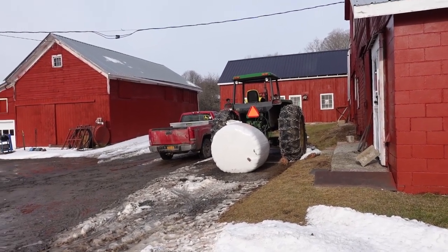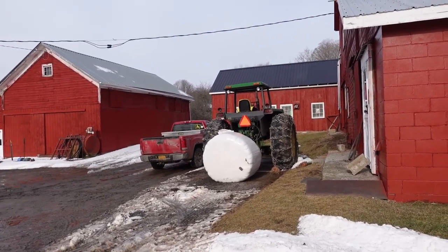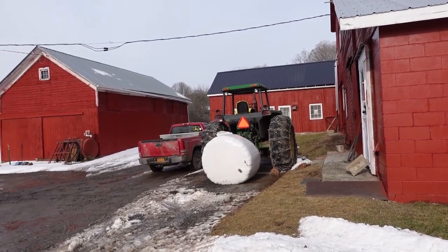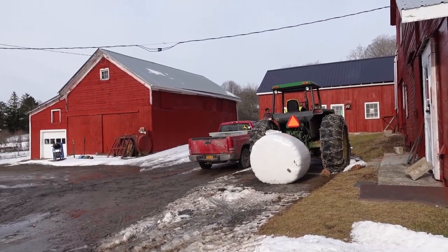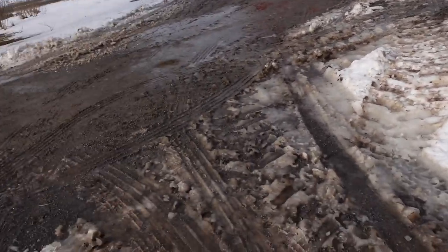I'm guessing he's going to feed the cows so that he can hook the gathering tank back up to this tractor. So he's got a bale. Usually he gives them two bales at once, so he'll get rid of those. And then we'll go gather sap because we're going to boil today. Because we're going to make maple syrup today.